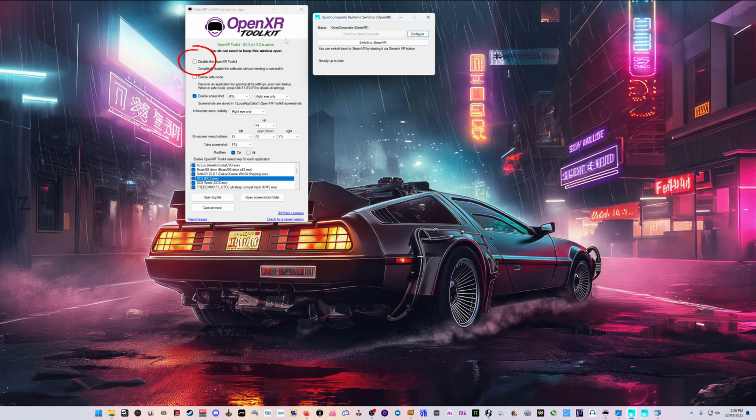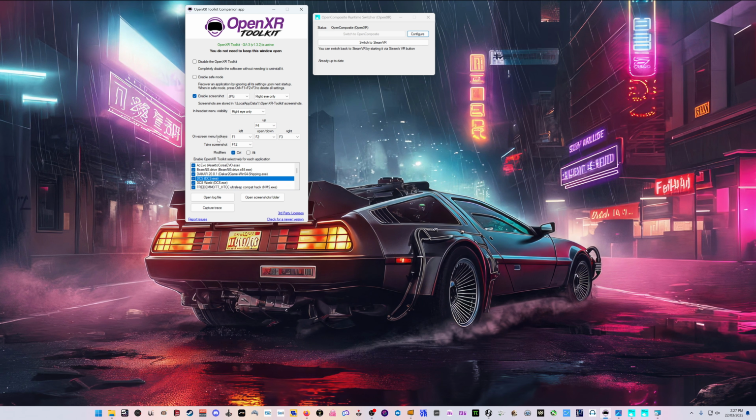You can very easily disable or enable with that tick box. The right eye, this is for screenshots, but in headset menu visibility, this one's important because if you're running a Pimax Crystal, both eyes will cause it to not work properly and you might not be able to see it. So for me, I find switching from a Pimax Crystal or to my Quest 3, right eye only is what works perfectly for me.